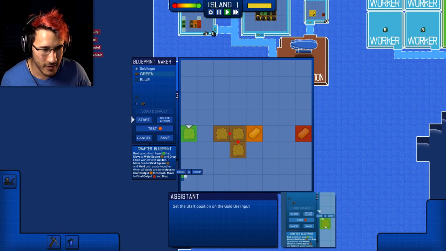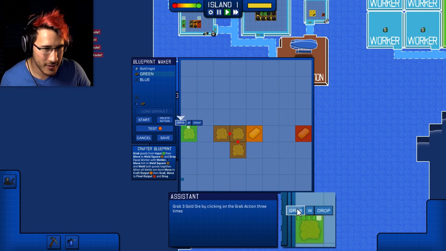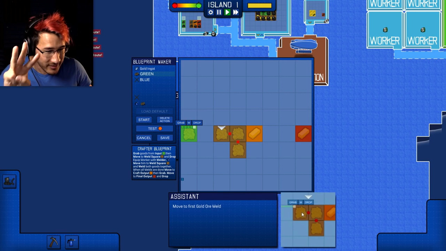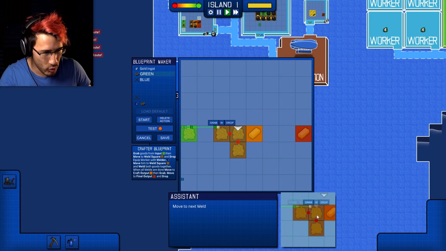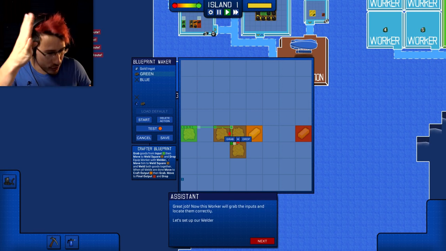Okay. Three goods. Select the start position. Grab. Grab. Grab. So we got three of them because we got the cart. I get that. Move to the first goal. Drop. Move. Drop. Move. Drop. So we grab three. We drop three.